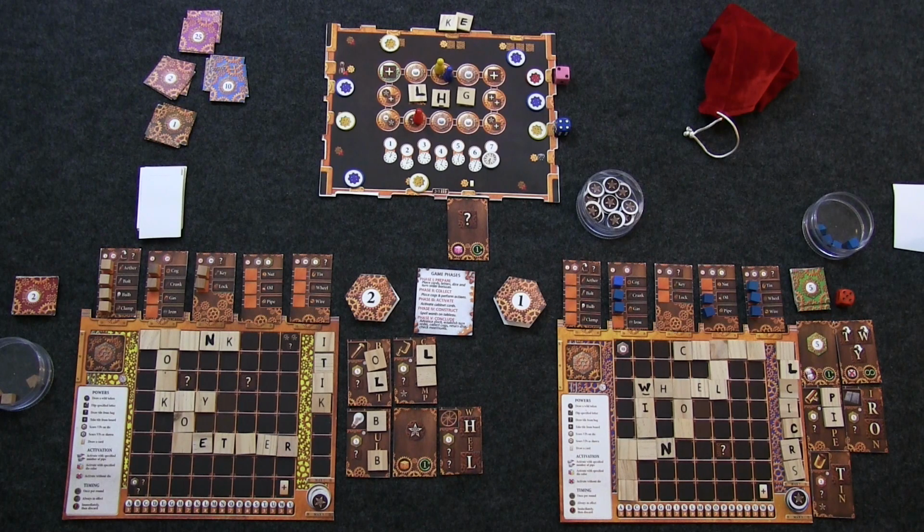Alright, so, activate. Can you activate anything? I can't. I'm completely out of luck here. Get that smile off your face. I'm not smiling. Alright, let's construct some words. Yeah, let's do it. Let's see what we can do.